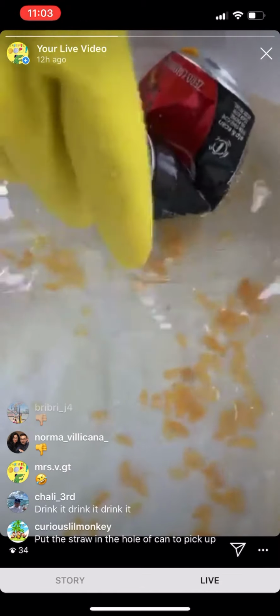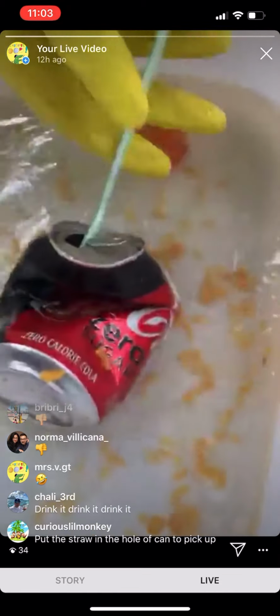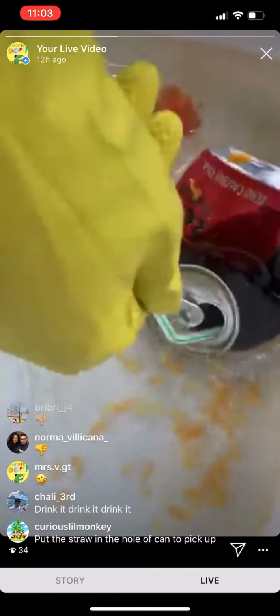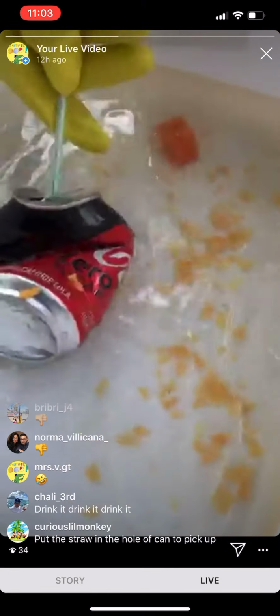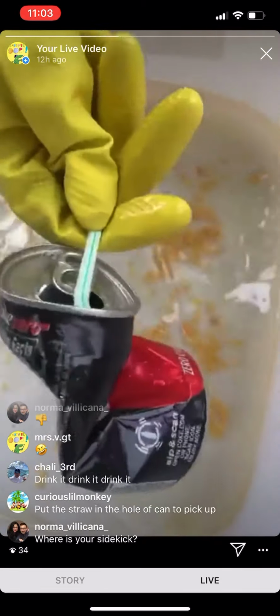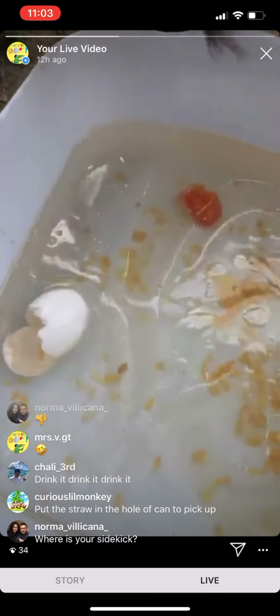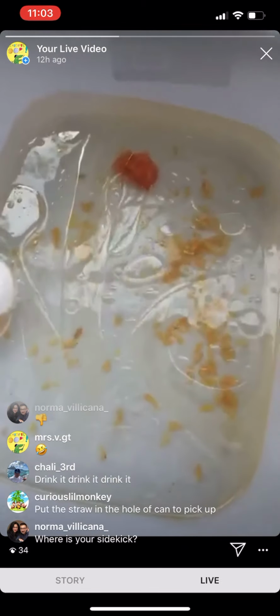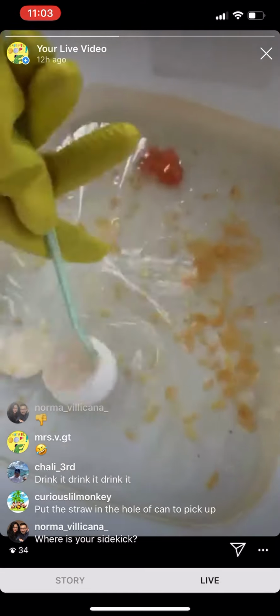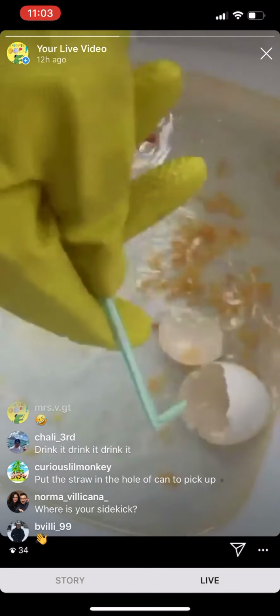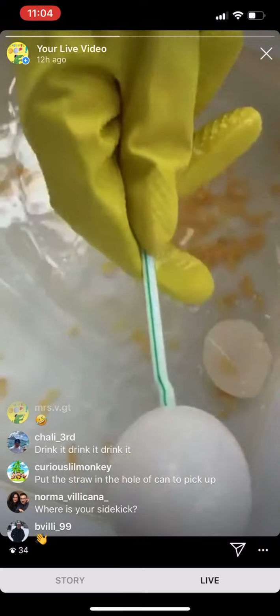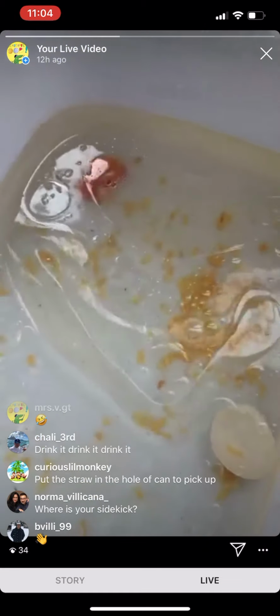So think about this. If you were at a lake and you volunteered to clean the pollution, think about if you would want to use a straw to do it. Okay, got it. All right, let's see if we can get the eggshell. Okay, I got one piece of it.